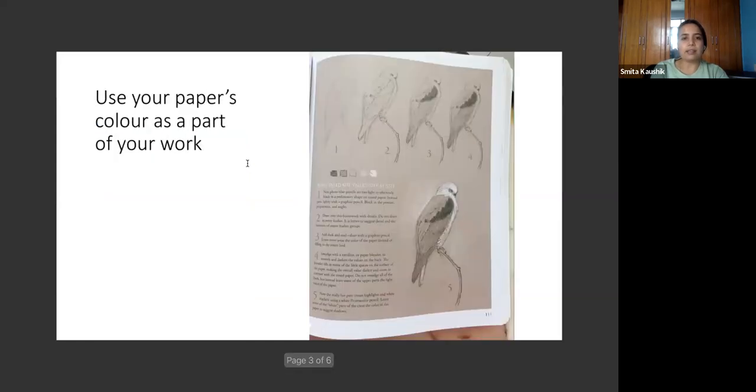Yeah. Second thing, the brown paper that you use to wrap your school books, you can use it as your sketchbook or sketch paper. Even if you use white, it is very nice. You can see the white beautifully. You can't do that with white paper. So if you want to draw something like an egret, it is very easy. You can use a glass marking pencil that is readily available in any stationery shop. A glass marking pencil or your chalk or a wax crayon or a pastel as a white crayon. Yeah.